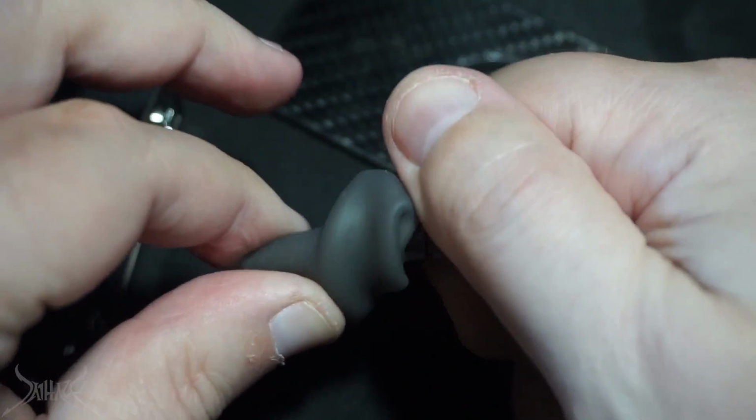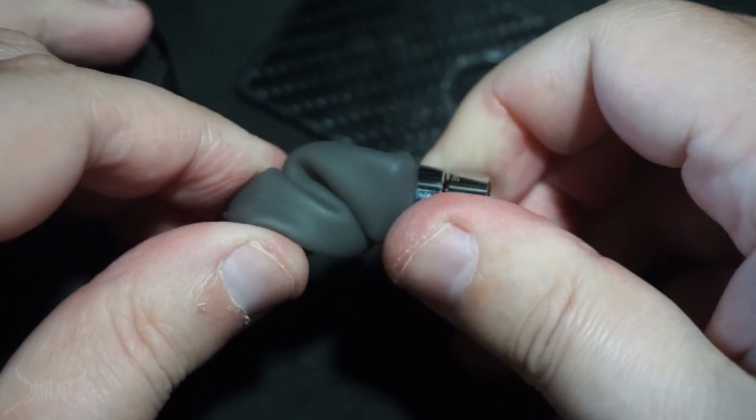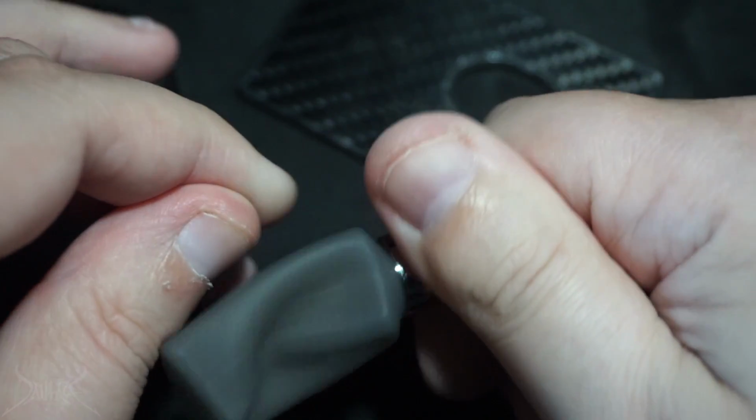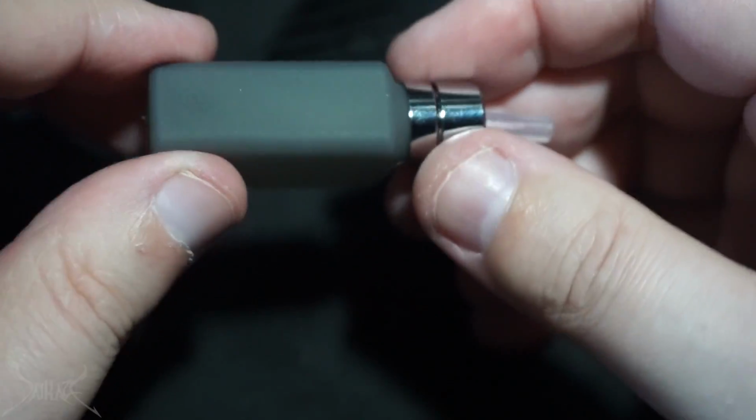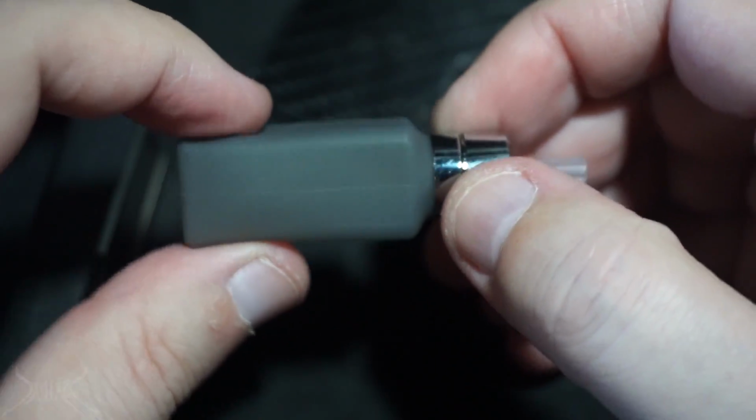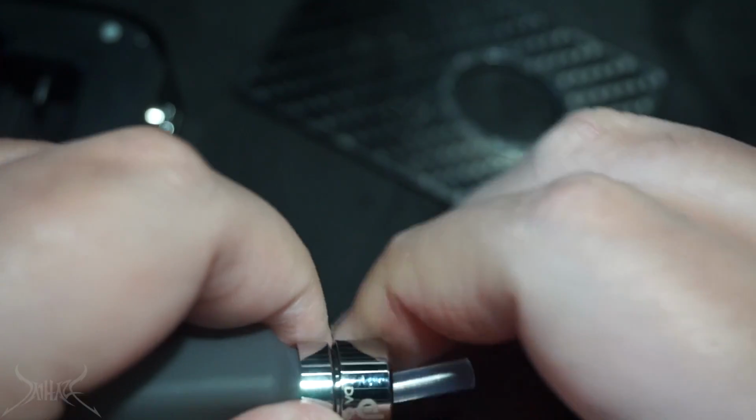We are good to go. The squonk bottle on this is very, very gooey. It's almost like holding a fruit roll up in your hand. You see that? This is the kind of bottle that a lot of people don't like because what happens is it doesn't create enough back pressure to do a suck back just given how soft it is. Some people like them, some people do not.